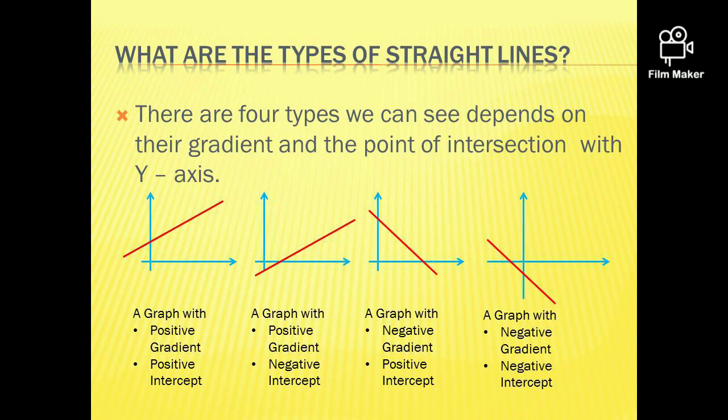We will consider another straight line, y equals minus 2x plus 1. There you can understand that the gradient is minus 2, a negative value, and plus 1 is a positive value. Therefore, you will obtain a straight line as shown in the third diagram. If you consider another straight line y equals minus 2x minus 1, there the gradient is minus 2 and the intercept is minus 1. There you can understand that it will be a graph as shown in diagram 4. Hopefully you can understand how to identify or verify a straight line from its equation.